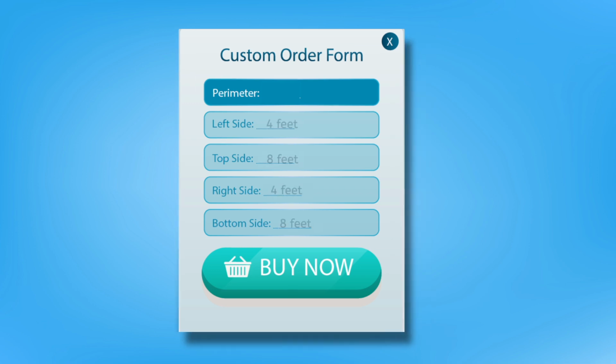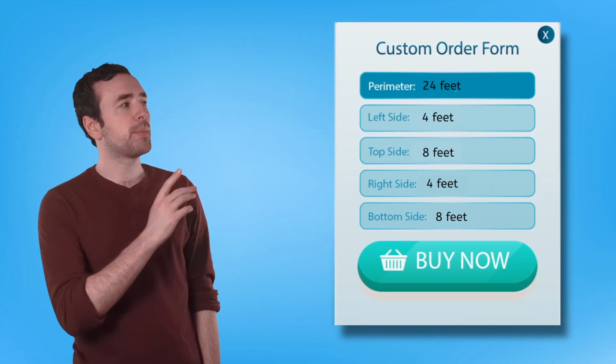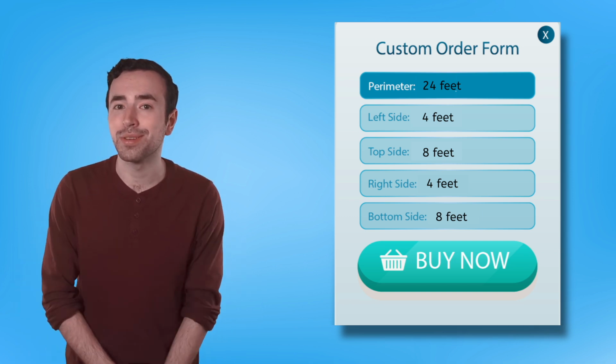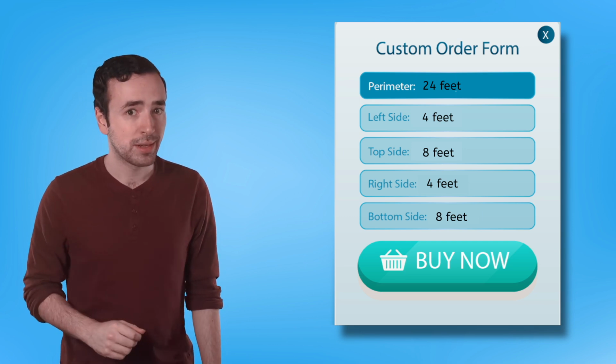Cool. We already know all the side lengths, so pause here to figure out the perimeter of the windshield in feet. Adding the side lengths equals a perimeter of 24 feet. And order sent. Awesome. That should be here soon. But while we wait, I think our truck could use a fresh coat of paint.